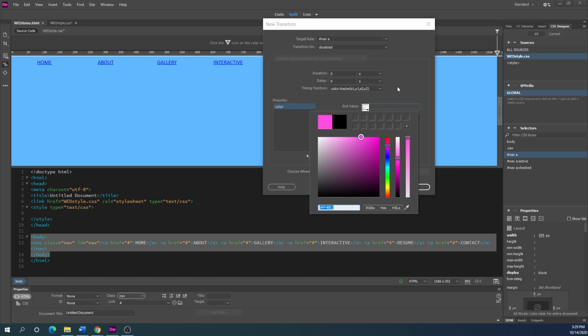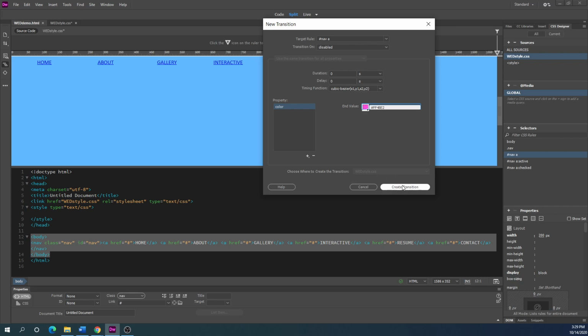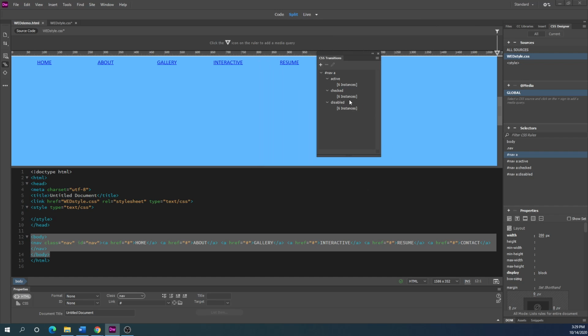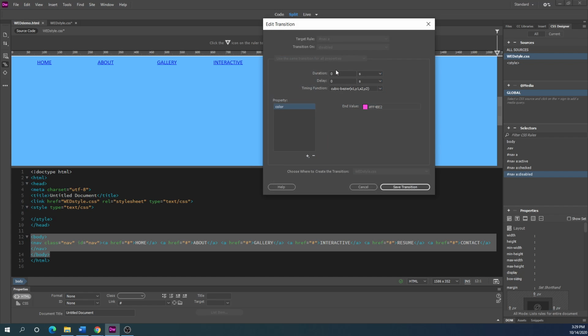Nice bright purple. Okay. So, of course, it is not doing exactly as I did it earlier. Let me figure out why it's not.